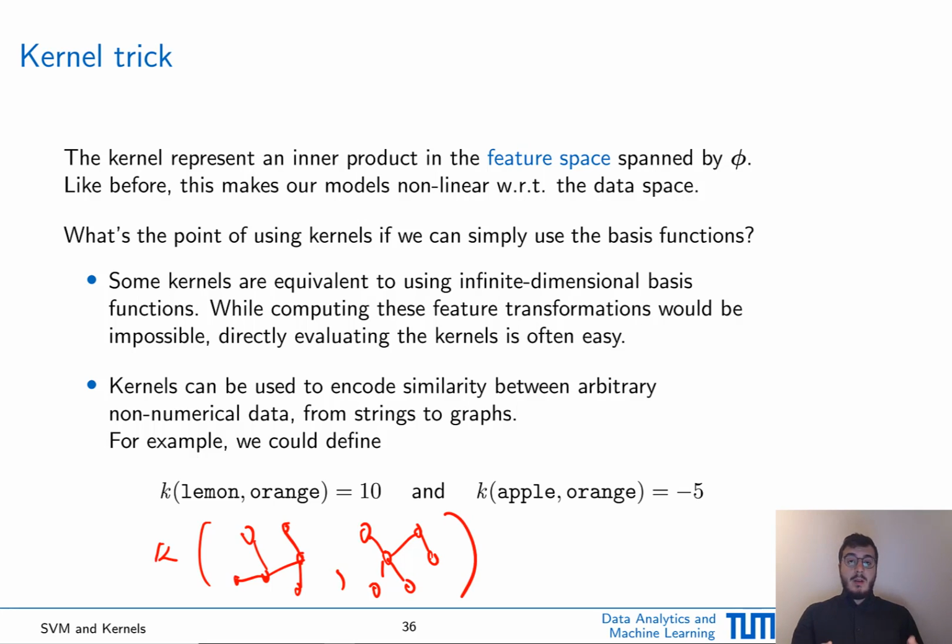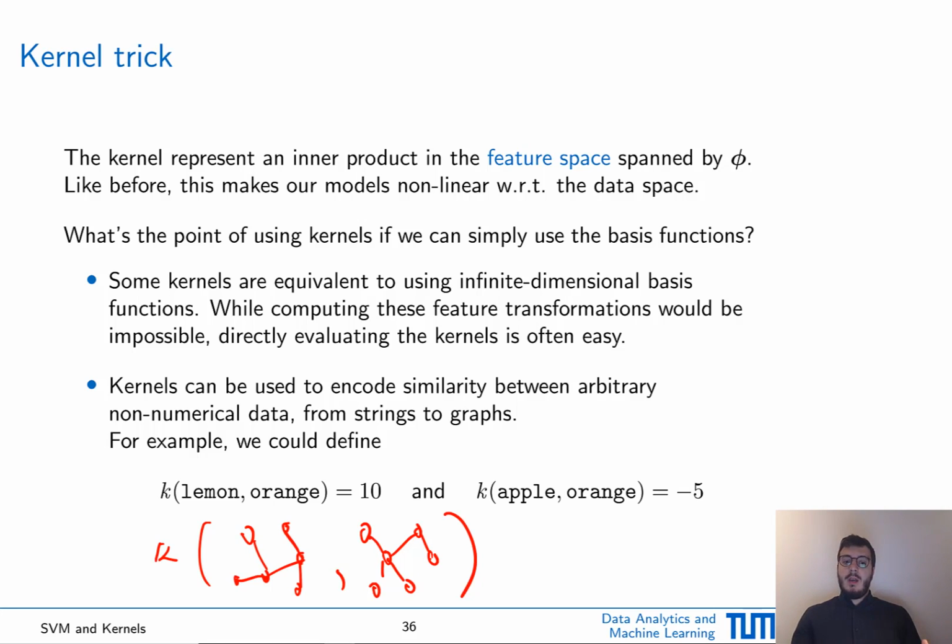So these two objects, we might want to do machine learning with these objects. We might want to classify these kinds of graphs, but we can't really easily represent them as vectors. There are no numbers, there is no fixed dimensional representation that we can obtain for these graphs. But if we can specify a kernel function somehow, it doesn't matter how, which takes two graphs and outputs a single number, then we can basically do support vector machines on graphs.